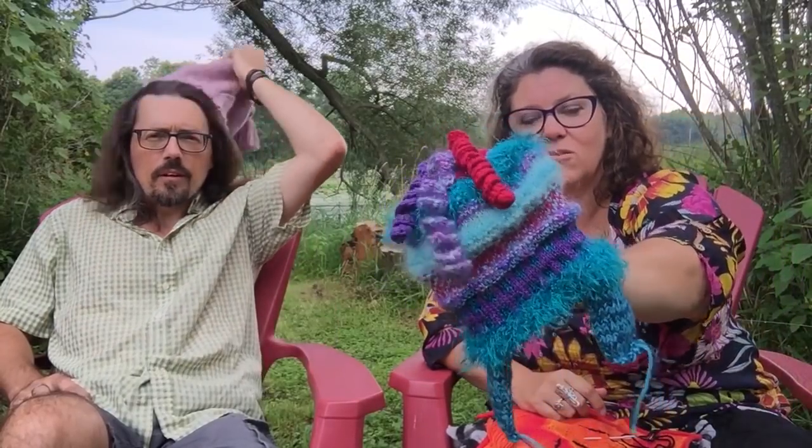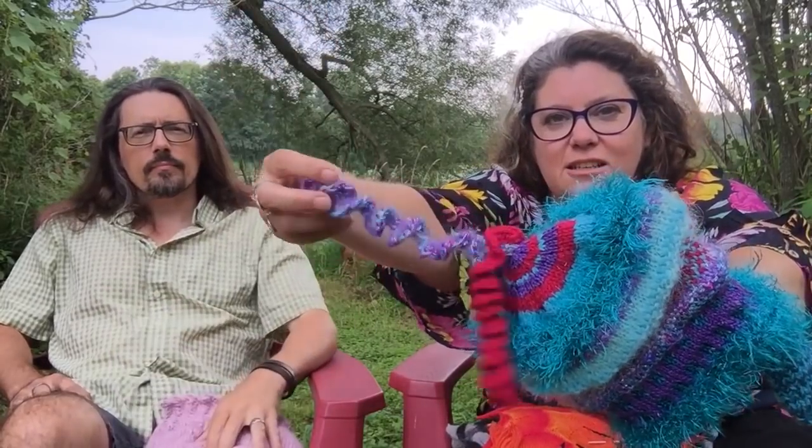So when I was at Rhinebeck, we're not going this year. We decided we're not going to go. Too much stuff. Too much crazy stuff. I wore one of my crazy hats, and I haven't knit them in a long time, so I'm like, I've got to get back to it. So I crocheted curls, because I think they're the most fun thing to have on the top of the hat. And I used a whole bunch of little bits of yarn.